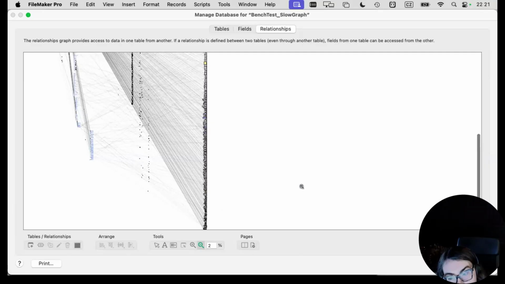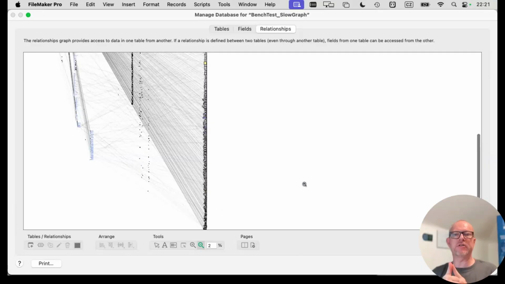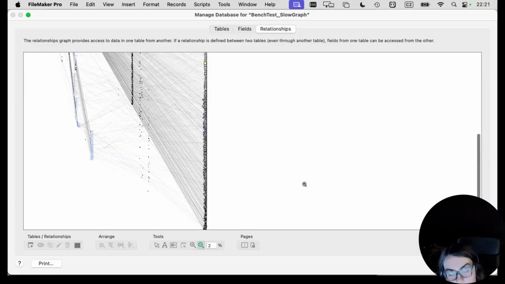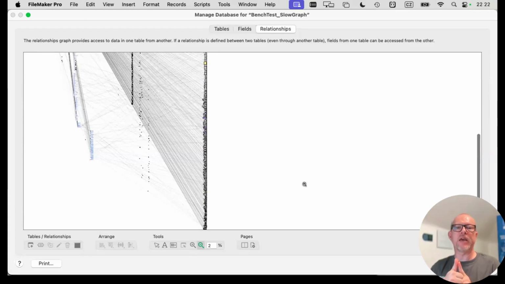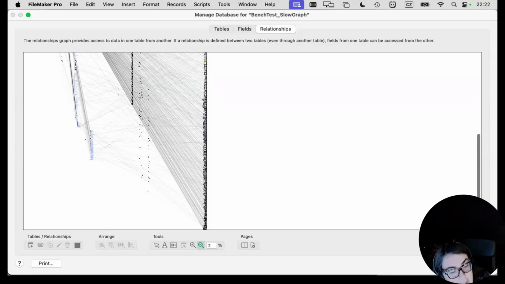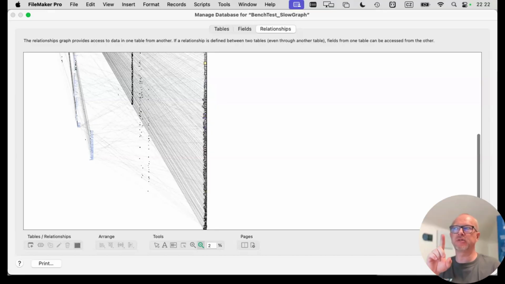Oh. The file is opening on a layout that's based on a table that has no relationships, and it just tries to create records in that table. Okay. And for some reason, which was actually reported as a bug, this obsolete structure, which just exists but is in no way connected to the table, still affects performance of dealing with that table. Really? And it also impacts performance of opening and closing this file.